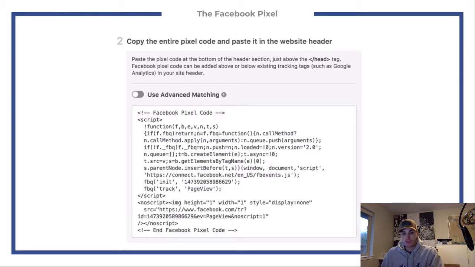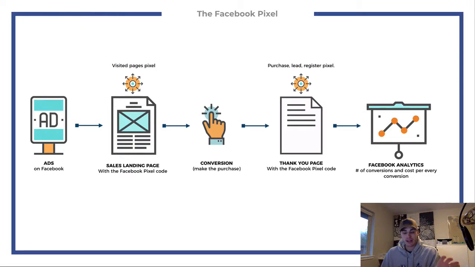But real quick, I want to explain the process that somebody goes through when the pixel is firing on your website. So for instance, you have an ad, and that ad might be telling Facebook, hey, I want you to find people who are likely going to convert on my website. So that means you have to have a pixel installed so Facebook can track that. They'll come to your landing page, and that is going to fire a Facebook pixel saying, hey, they visited the page from your ad, okay?